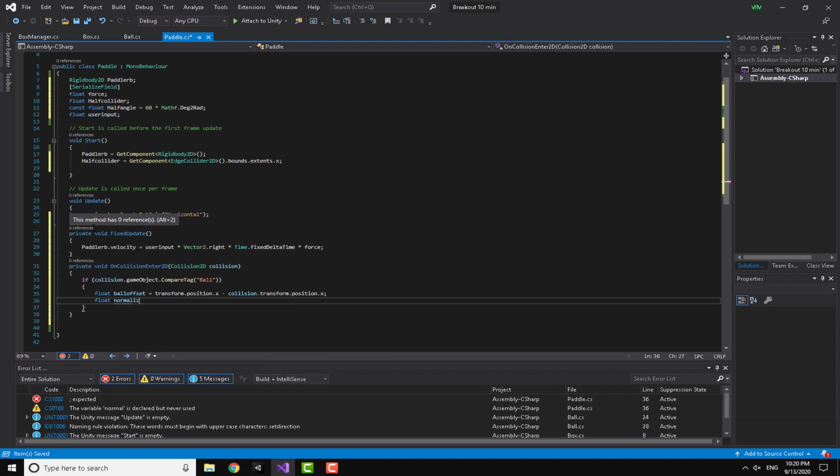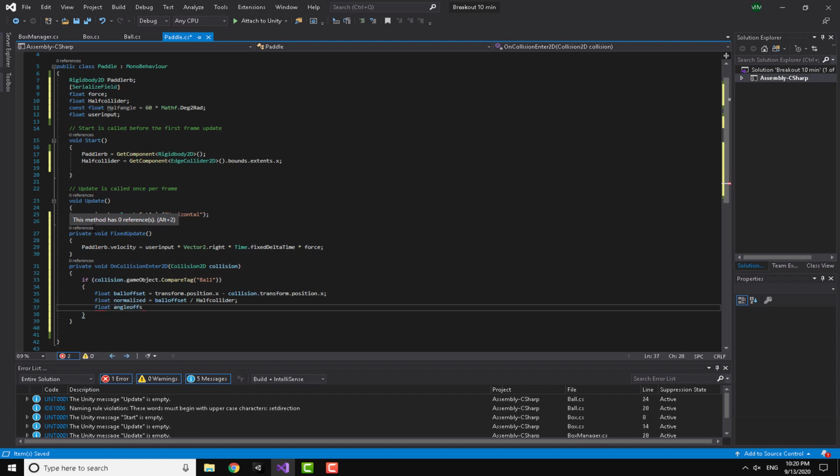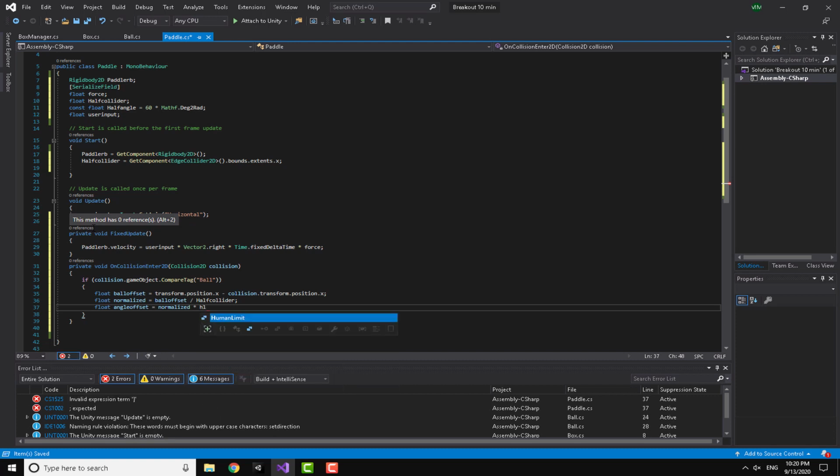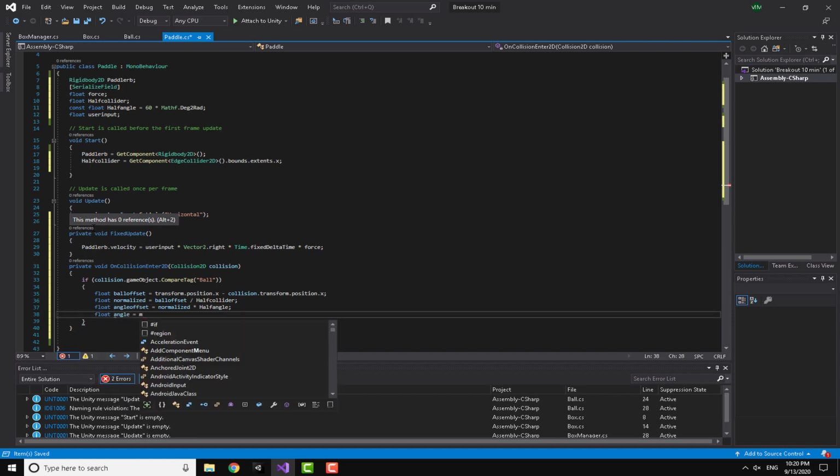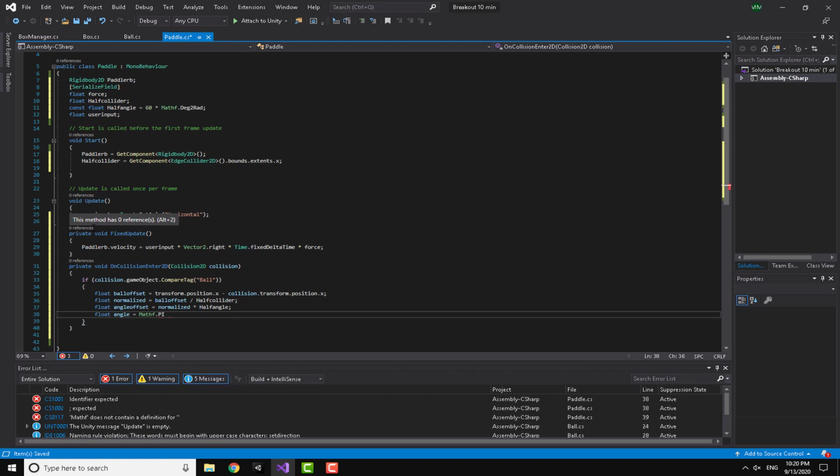I'm going to just normalize this. So how we are going to do this is ballOffset divided by halfCollider, and now another float called angleOffset is equal to normalize times halfAngle. And now I'm going to make a float called angle, and this is equal to Mathf.PI divided by 2 plus the angleOffset itself.